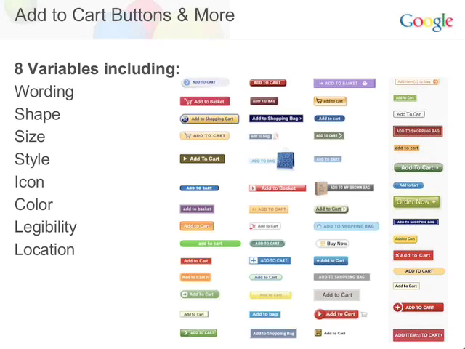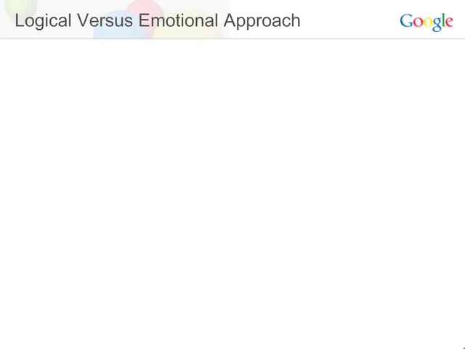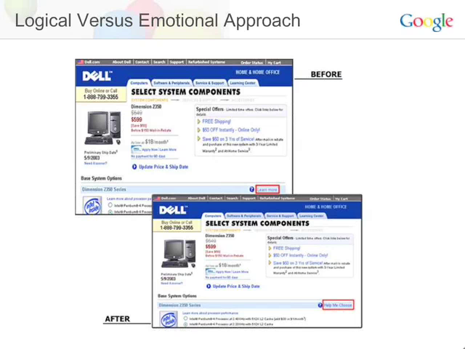Here's another approach of testing logical versus emotional approach. When we were working with Dell in their configurator, for the different options they have for each part of the configurator, they used to have the words "learn more," which is a very logical wording for people who are probably earlier in the buying process. As soon as we were able to change the words to "help me choose," which is much more emotionally engaging, they were able to basically reap millions of dollars in benefit from changing those three little words. So it can have a huge impact, just tiny little things.